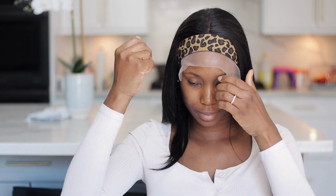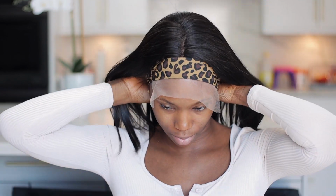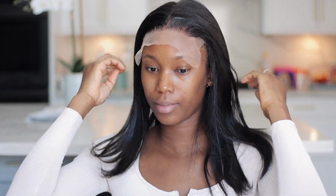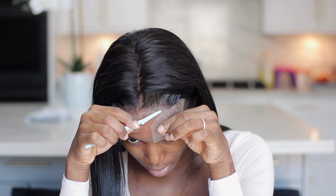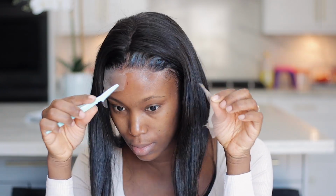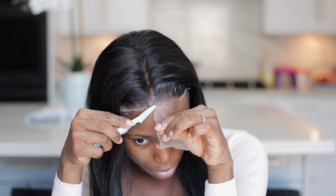We're going to be styling this further, but I just want to install this first of all. So I let this lay down for about 5 minutes, and I'm just going to take it out, and this is what we have going on. I'm just going to go ahead and cut off the excess lace because no one needs this. This just makes it easier when it comes to styling and knowing what you're working with. I still had a problem with that area, but I'm just cutting off the excess lace.